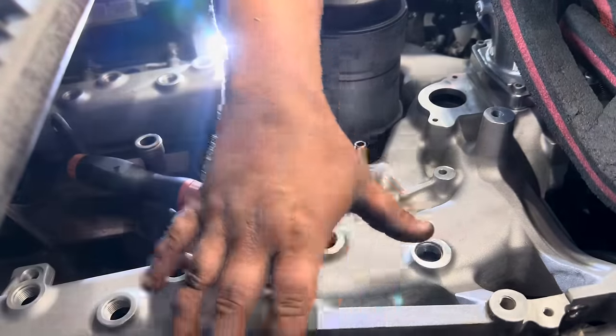Now, the reason that we think I might have had a clearance issue: I actually spoke with Casey Turbos, where we got the ODAWGS from, and two weeks prior they had another customer with a very similar issue. They ended up getting a hold of the cast company that makes these ODAWGS intake manifolds, and they're going to go through and check their tooling. What we also came up with was that both of my heads on the dually have been decked. I can't tell you how much was taken off the heads, but that was definitely a variance that lowers the ODAWGS intake.